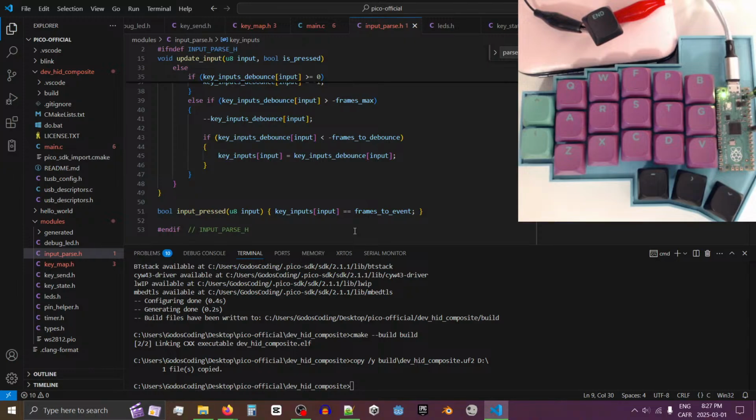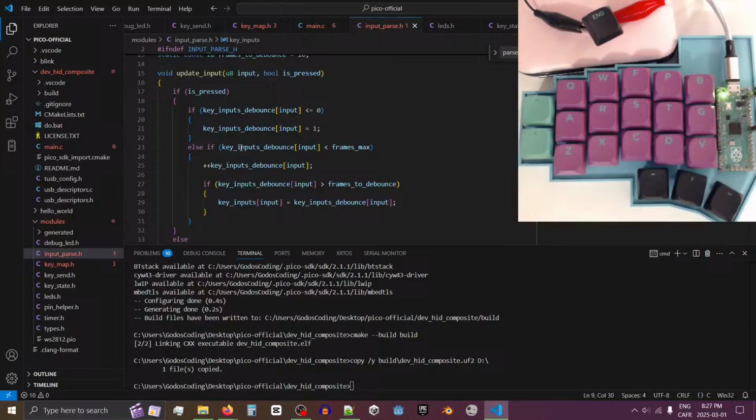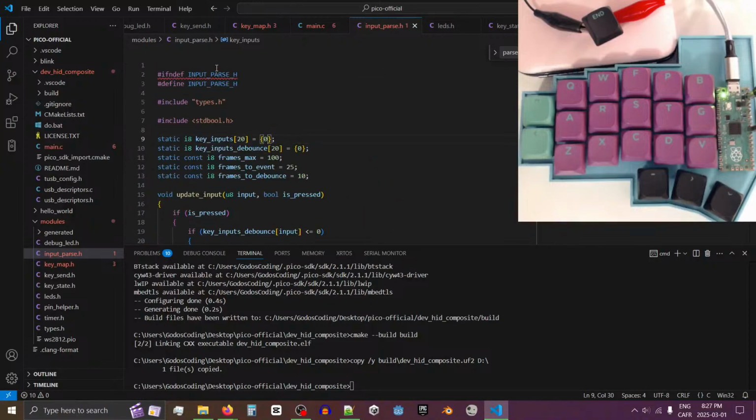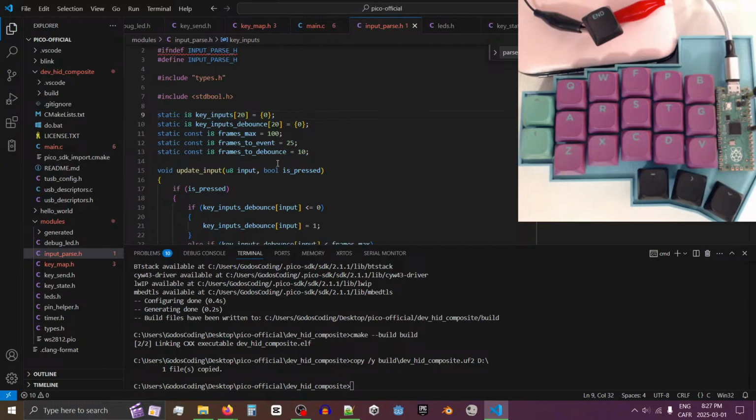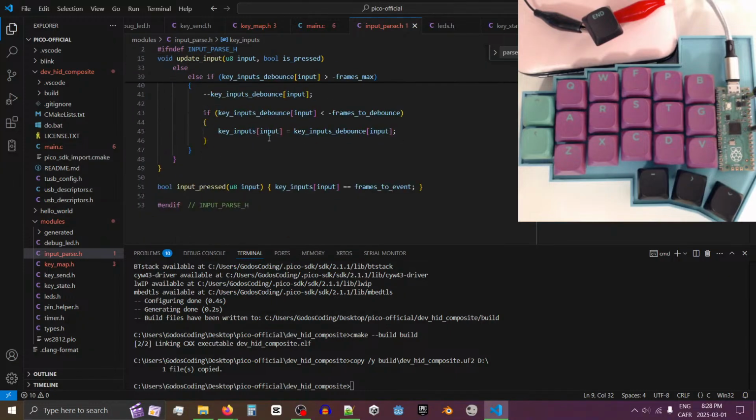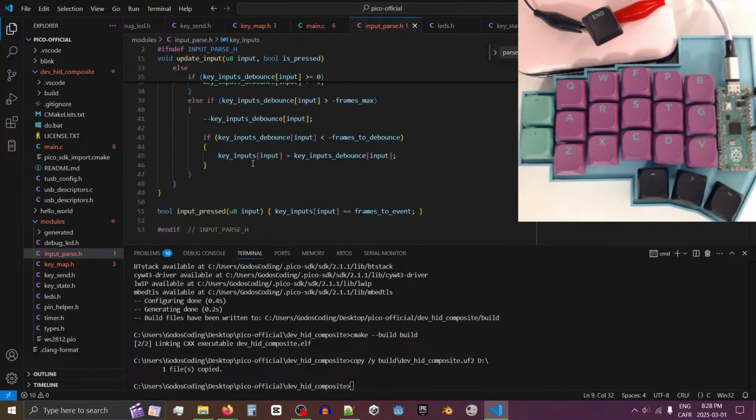Frames to event. That's pretty difficult. Also, it's going to be pretty tough to debug.